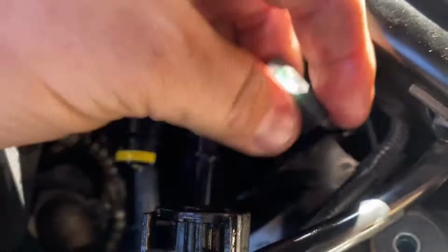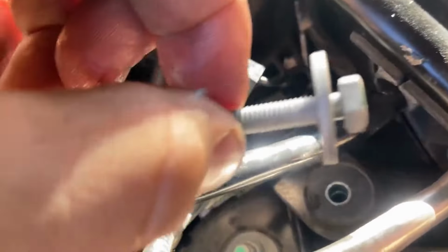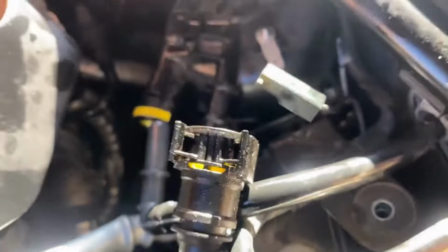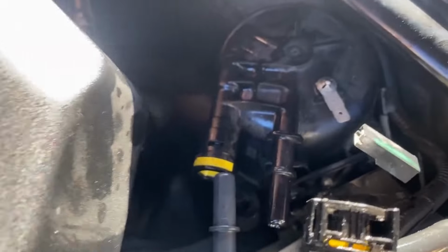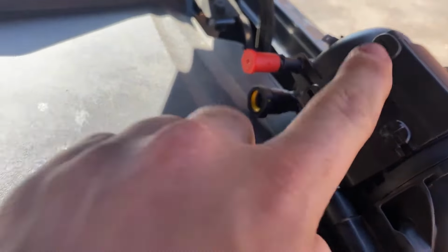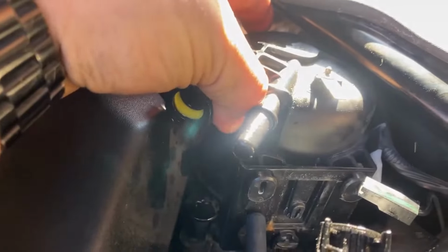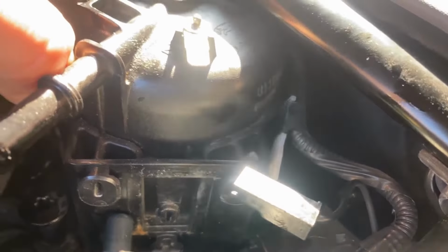Now, to remove the actual fuel filter is a little bit of a nightmare, but it can be made quite easy. So here, there's a bolt, which is a 10mm bolt, which I've taken out. That is part of the bracketry that holds the fuel filter in place. There's another 2 bolts just down the side there. What I've done is I've just removed that one, pushed it forward, and that's enough for me to get a flathead screwdriver in there and push this tab, which has now enabled me to lift it out. Now you need to remove just that clip from the side there, which is holding some wiring on. Then once you get a certain height up, you need to remove the electrical connector that's on the bottom of the fuel filter.